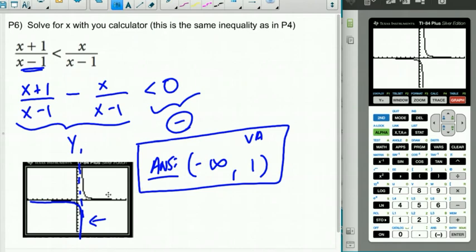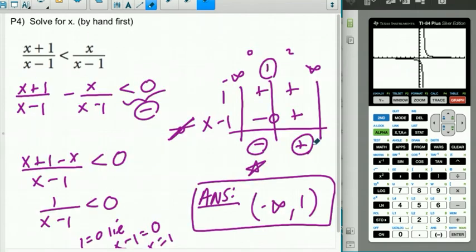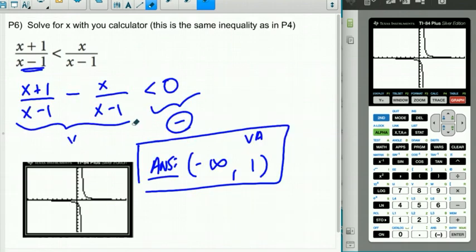And if you're not sure if there are zeros, you could certainly trace to see if it looks like the graph is approaching 0, but usually the hint that this thing is crossing the axis is that you would see something down here or something up here, and you just don't. You don't see any hint of anything. It doesn't seem to be crossing the axis, and you can confirm that if you look at our original answer to P4, that when we did P4, the only thing that mattered was the vertical asymptote. As you can see here in P4, there are no zeros for this function because the top is a 1, and 1 can't equal 0. So that's it. And that's how you do rational inequalities on a calculator.